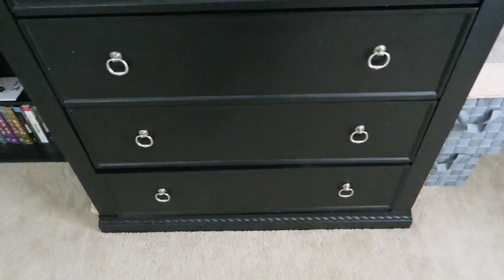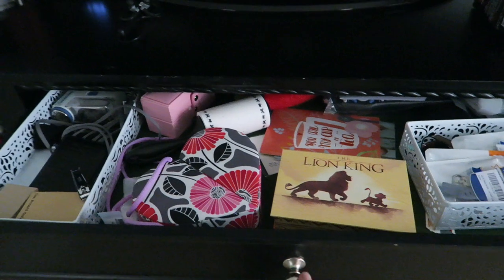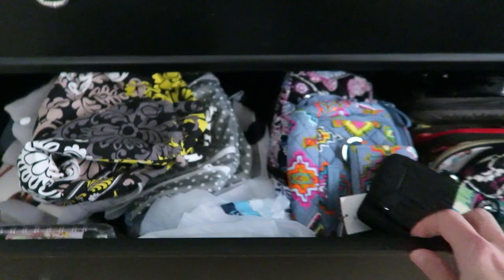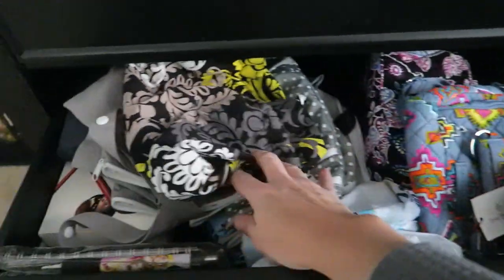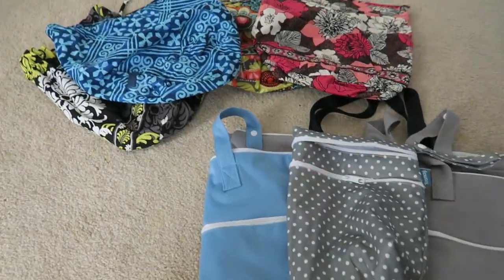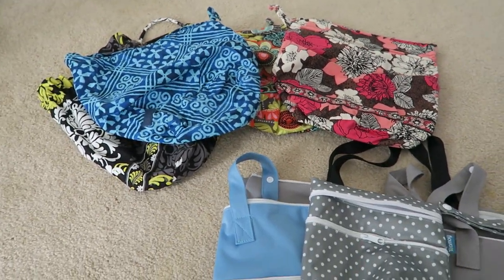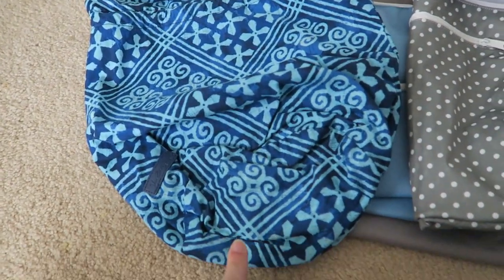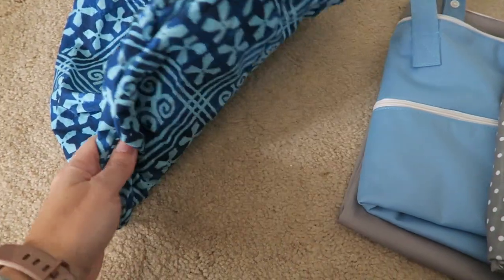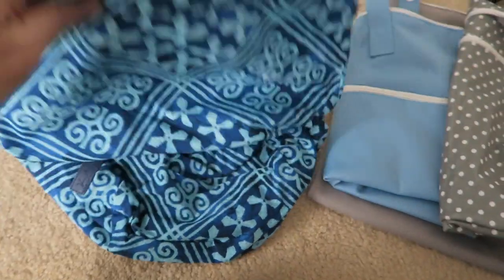I have this dresser and I'm just going to be doing the top drawer and the two bottom drawers today. One drawer has DVDs that I did a video on a while back, another has all kinds of cosmetic bags, and the bottom one has travel stuff. I'm going to take everything out and go through it. There are a lot of ditty bags that I really don't use very often - I tried using one at a water park to put wet swimsuits in and they soaked completely through the bag.